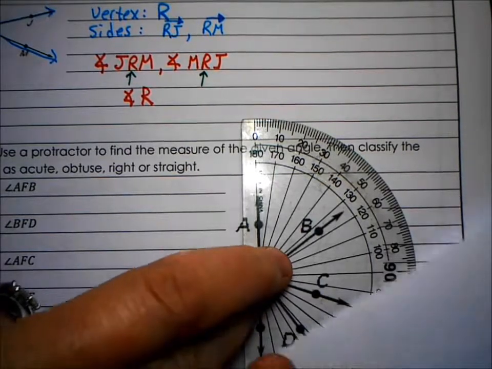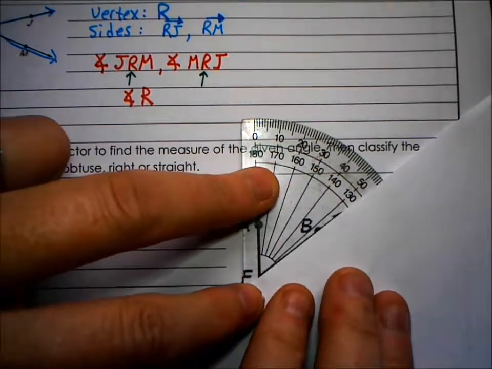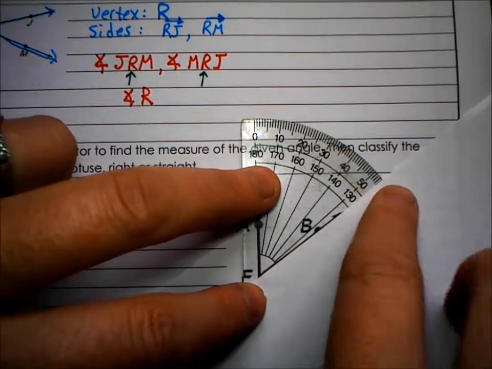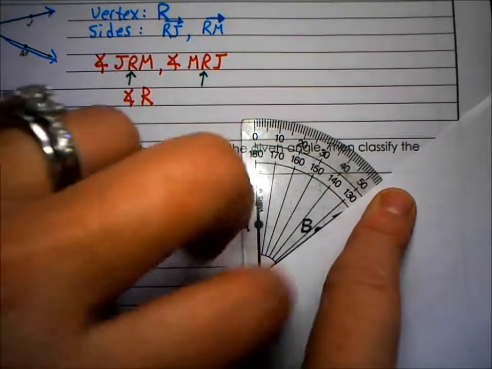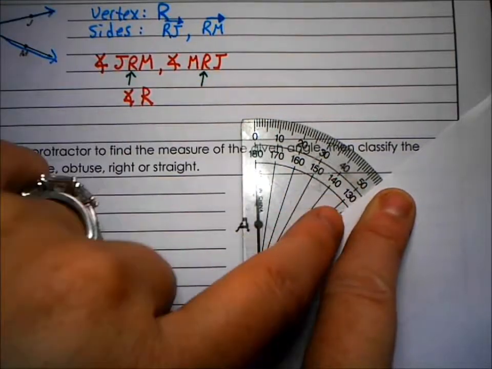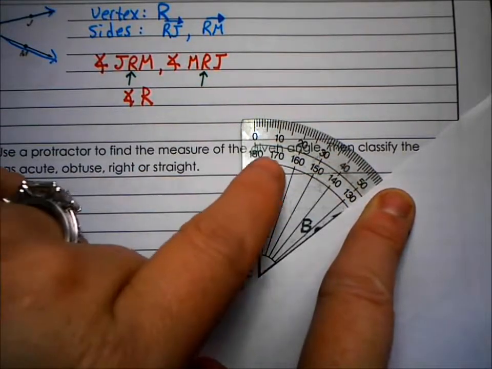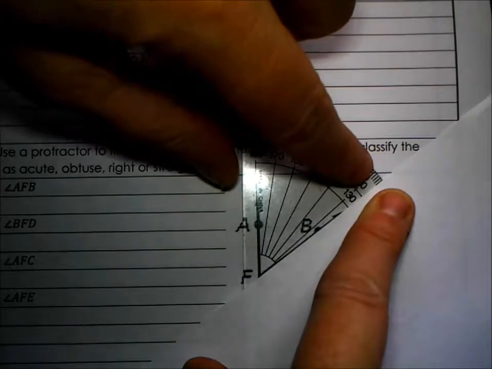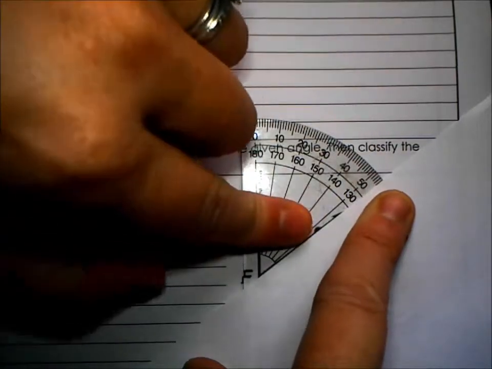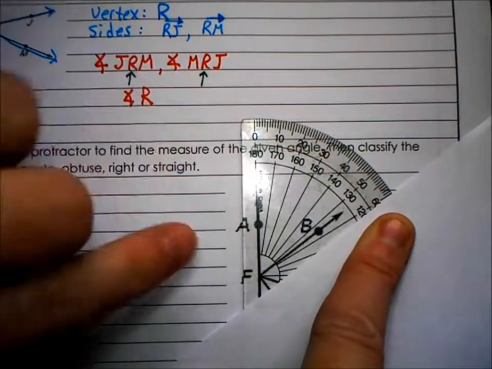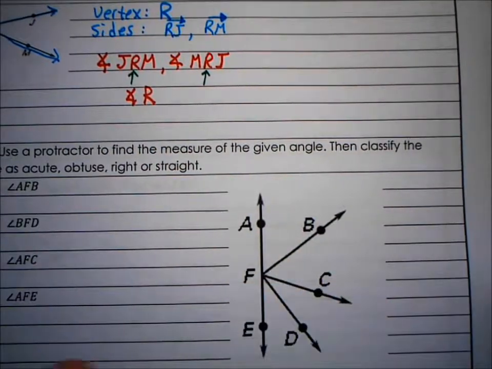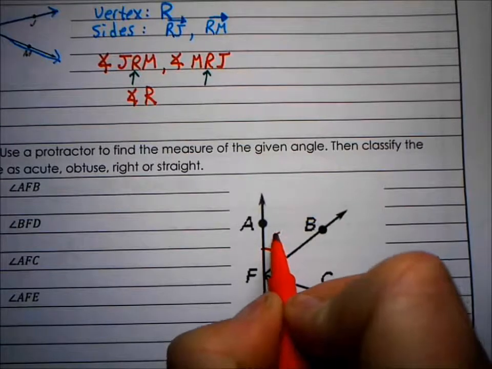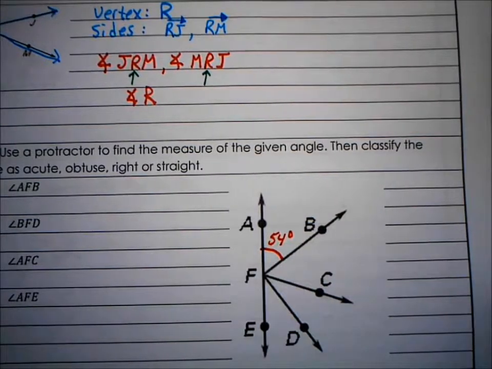Let me get a paper. Line it up like we did with our constructions. And see that this measures 54 degrees. Now realize, you have two numbers on your protractor. You have an inside scale and an outside scale. If I'm looking at this, this is either showing to be 54 degrees or this is showing to be 126. And if I'm looking at this angle here, come on, use some common sense. 54 degrees and 126 degrees look totally different. One's acute and one's obtuse.